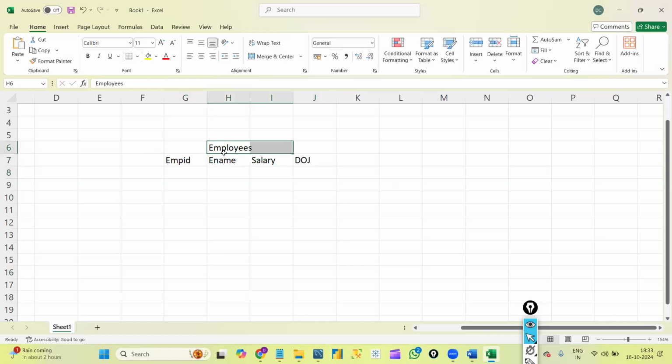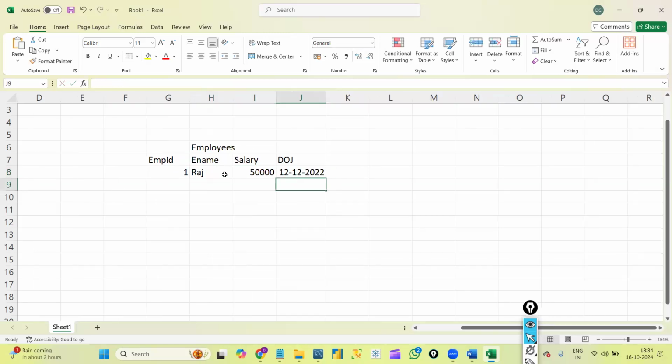So this will be my table name, these are my column names, right? We know that. So now I'm entering some random data here. Something like that. I just entered only one row of data here.